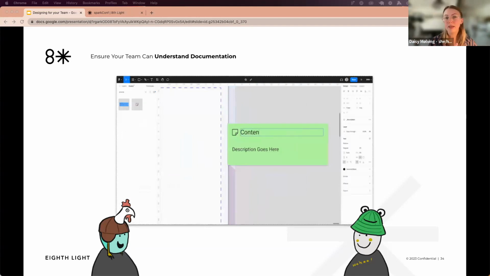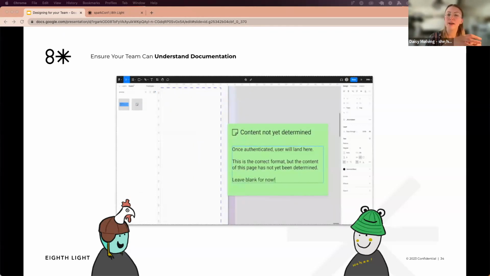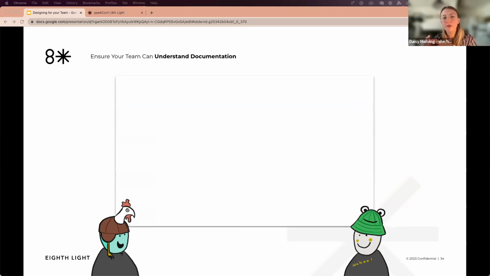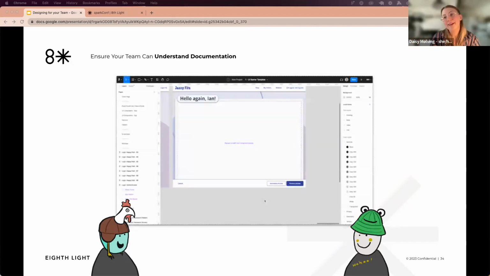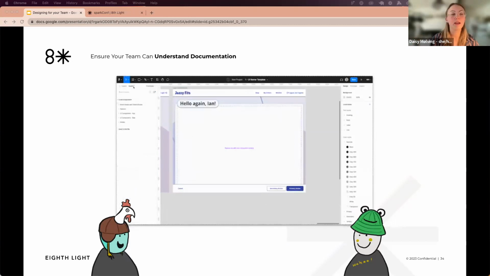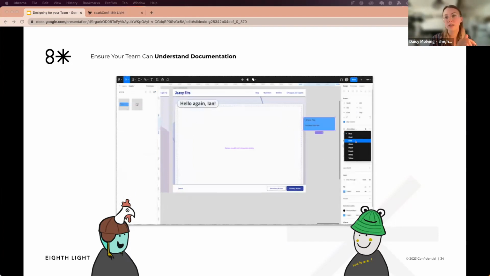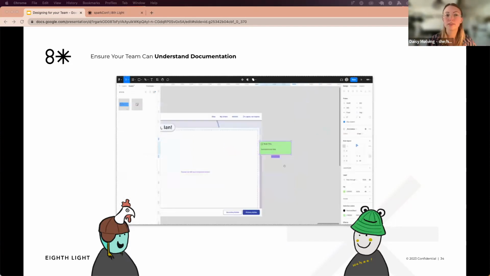So one tip could be to use Figma's default purple color to mark notes, that color that they already use to border component variants. And this will kind of make it look like it's part of the Figma UI rather than the product's UI. Of course, that is if your product doesn't use a similar purple as a brand color. And additionally, you could also use some iconography that is different to your product's to distinguish annotations at a glance.